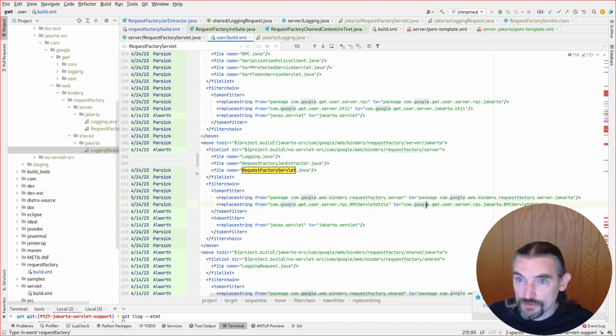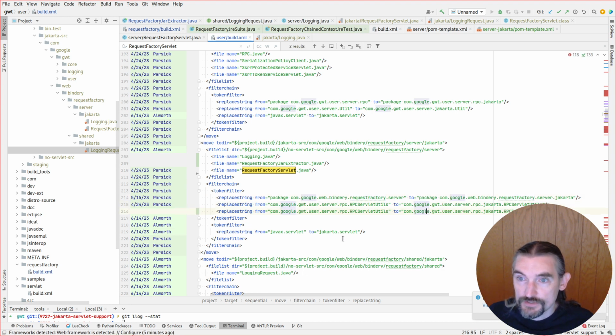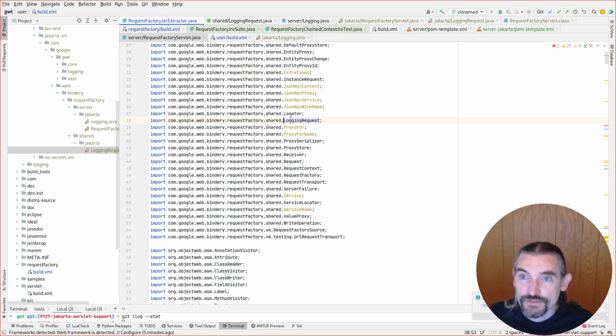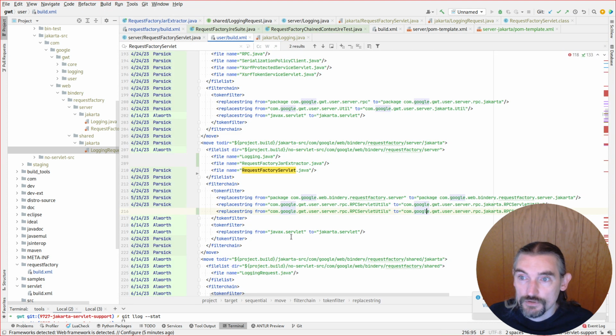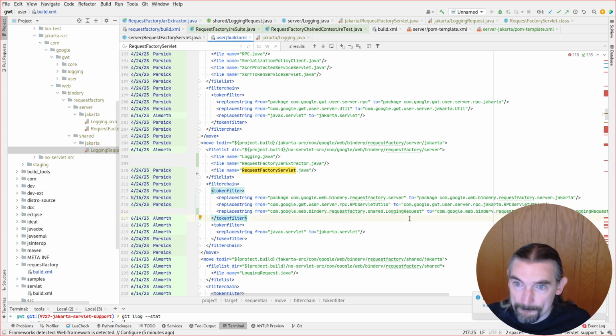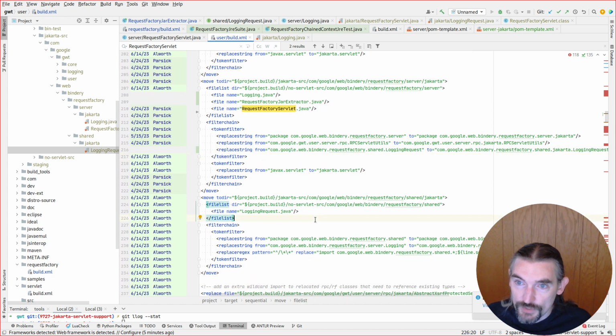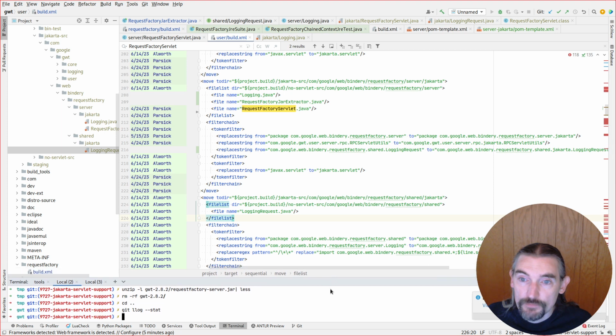We're going to say find the reference to logging request and replace it with the Jakarta variant. And then logging request is already rewritten. And that might be that.